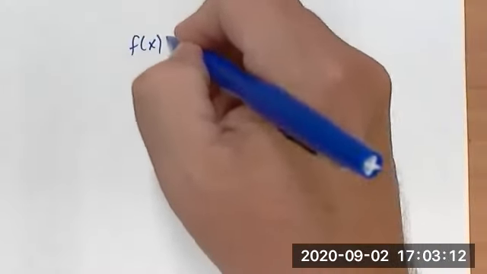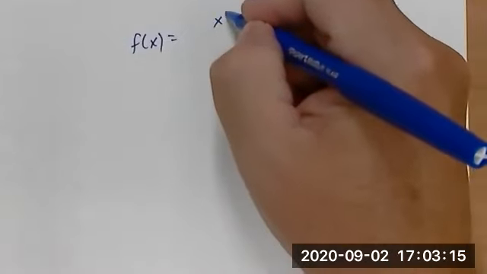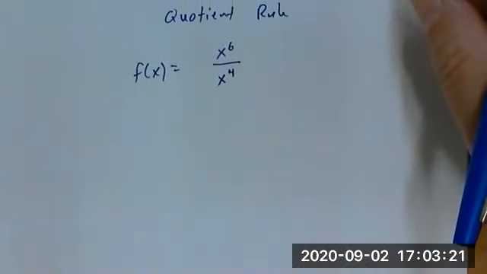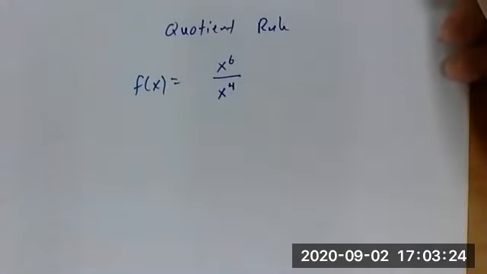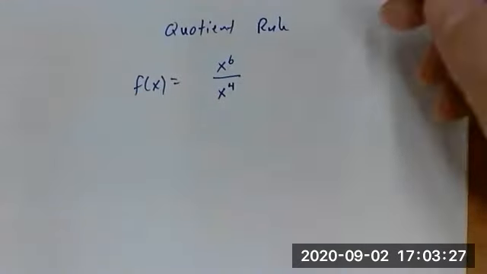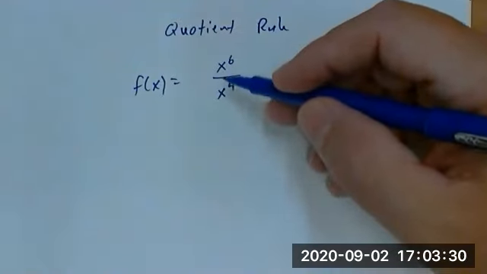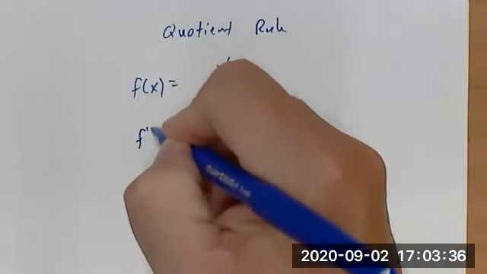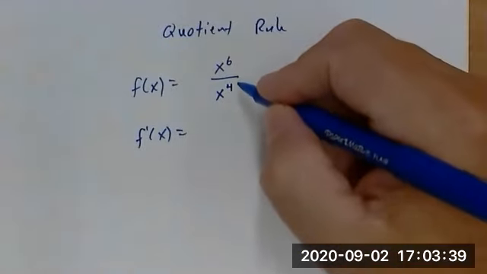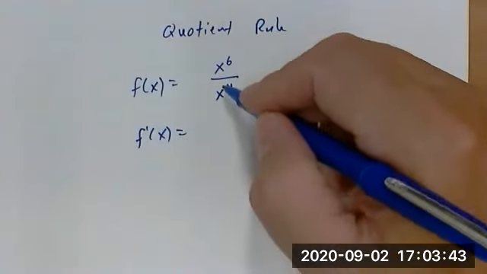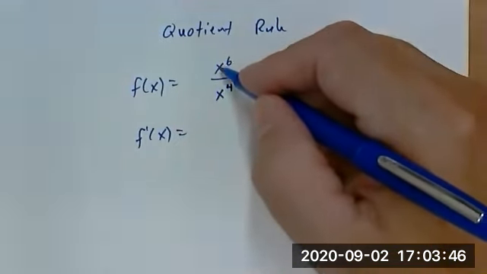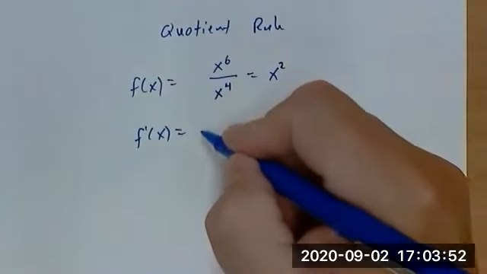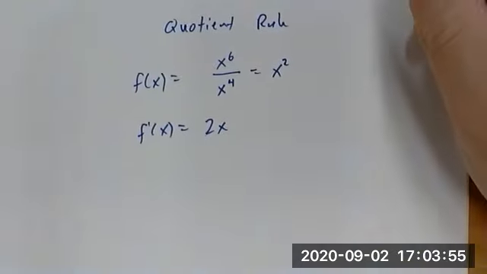So for instance, once again, to take a very basic example, where to be honest, you probably wouldn't even use the quotient rule, but I want to just show you what it is. If you were actually doing this problem and you were asked to find the derivative, you would honestly be sort of crazy to use the quotient rule. Because what you really should do here is realize that these cancel out and it simplifies to x squared. And then the derivative is 2x.